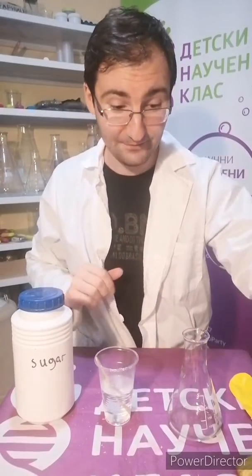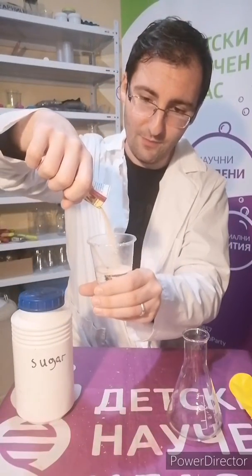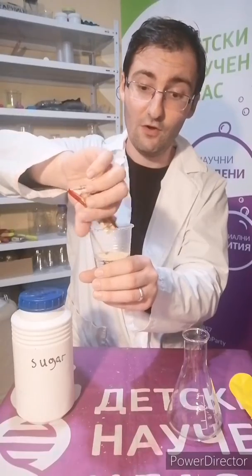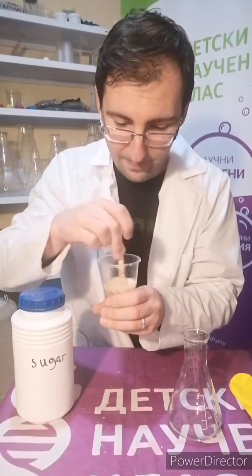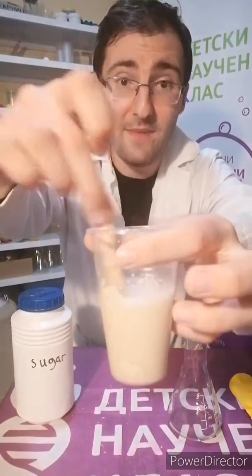Okay, so let's start by adding the yeast. Remember, they look kind of like a powder, thicker, bigger powder. When you pour them in, you're going to have to stir really well so that all the yeast can go in. If you have a closer look, they'll look like little sticks actually, more than powder. And it smells kind of nice. So you gotta stir until they turn into a paste. It's gonna look like a brown paste.